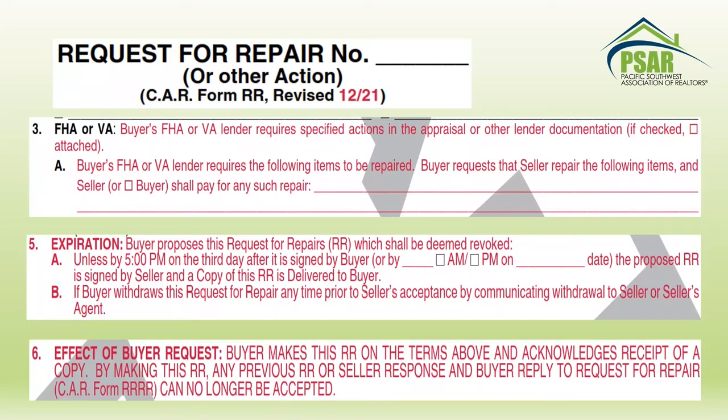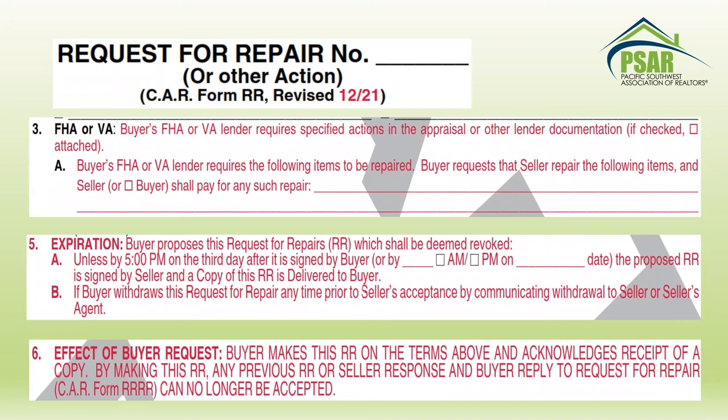So at least by doing this, we have an expiration date that, look, seller, if you are going to respond, you need to respond within these 3 days. Okay. Then when we look at it, once again, remember when I said in the seller counteroffer that there was clarification that as soon as you make a counteroffer, it rescinds the previous offer that was out there. Same thing. Buyer makes this RR on the terms above and acknowledges receipt of a copy. By making this RR, any previous RR or seller response, the RRRR, can no longer be accepted.